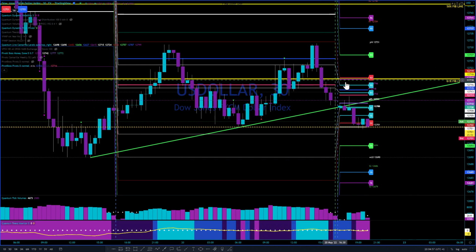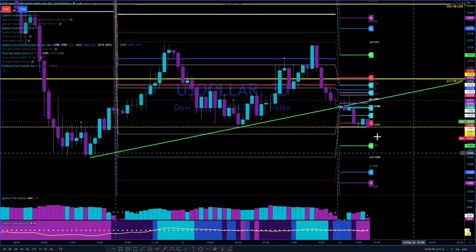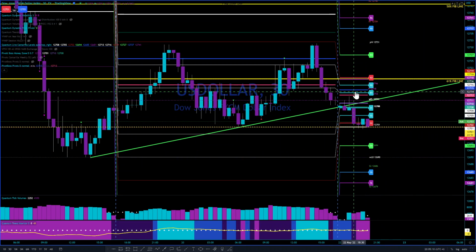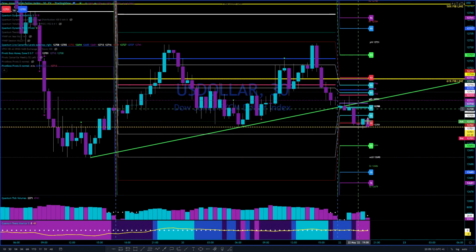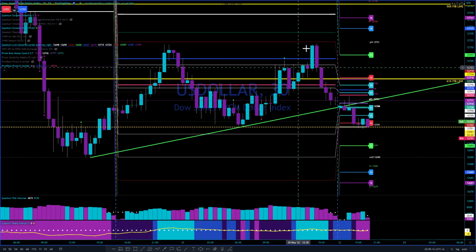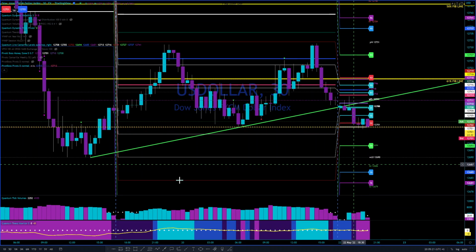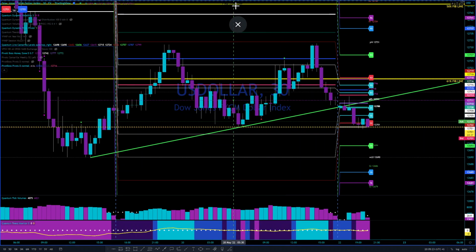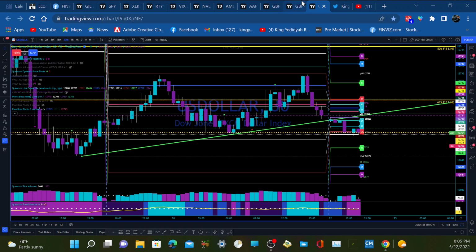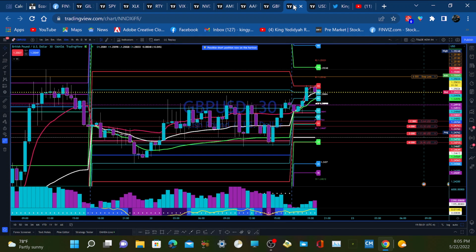So the Camarillas are saying that a breakout is about to happen, and the money zone, the floor pivots, is saying that it's a lower value, which suggests it's gonna move lower, and also it's a tighter range, which is also suggesting a breakout day is about to happen, right? So with that said, let's go over to GBPUSD.